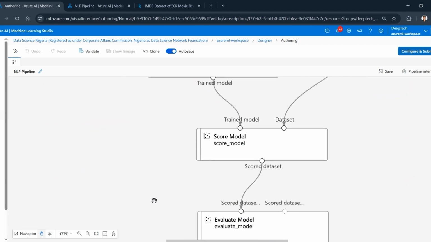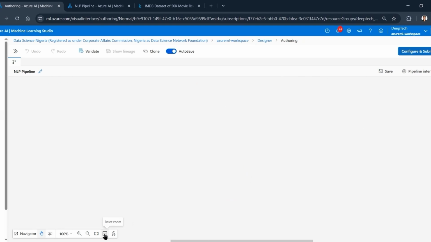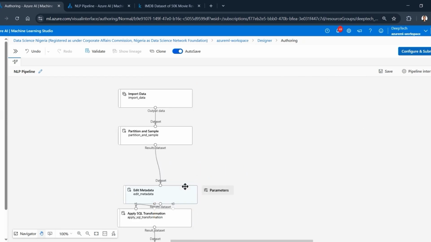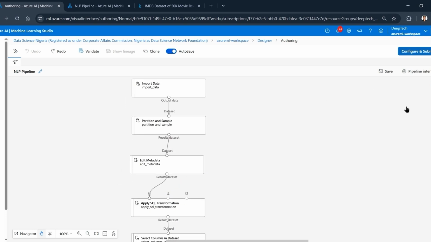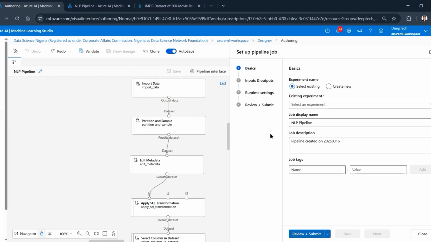We trained our model on two-class logistic regression, scored the model, and then evaluated the model. So with this we are good to go. Next is just for us to configure and submit this experiment. Like we've always done, you just need to click on configure and submit.